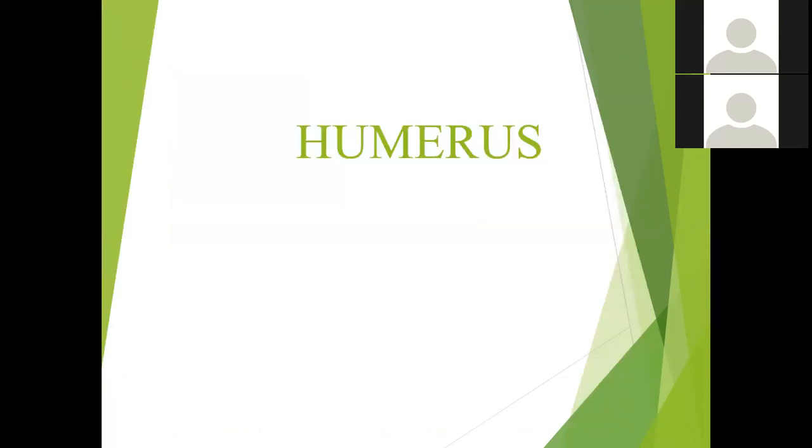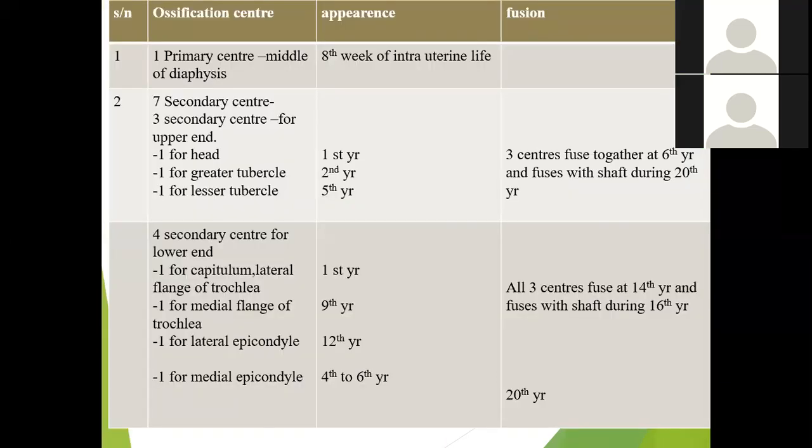So now we are coming to the third bone, that is called the humerus. First, again, ossification of the humerus. It again has one primary center. It is a long bone, isn't it? In this long bone, the primary center appears in the middle of the diaphysis. Diaphysis is nothing but the shaft. The primary center appears in the middle of the shaft, around the 8th week of intrauterine life. Blindly we can write for all the primary centers 8th week of intrauterine, except clavicle.